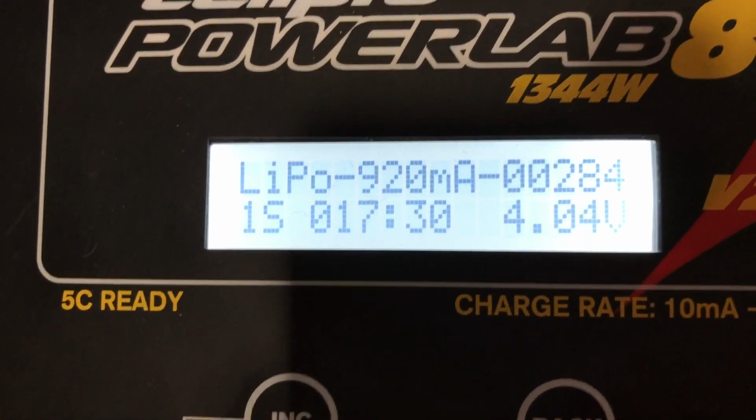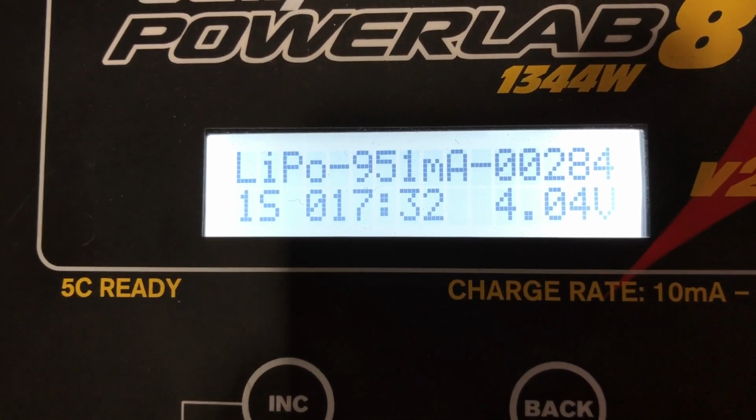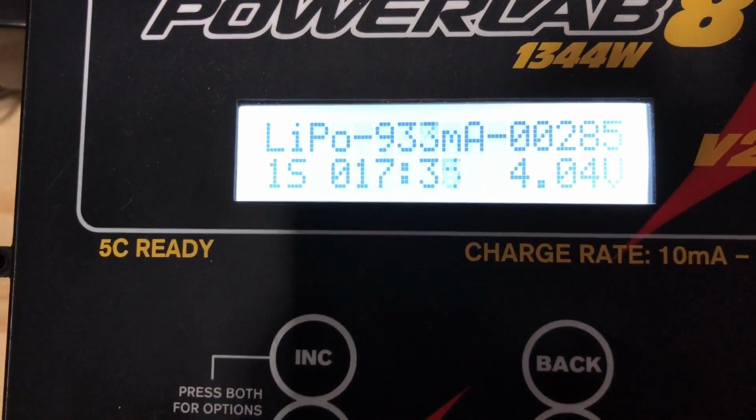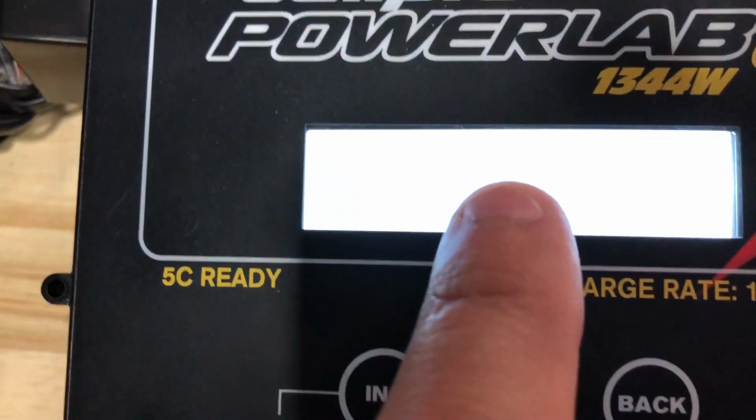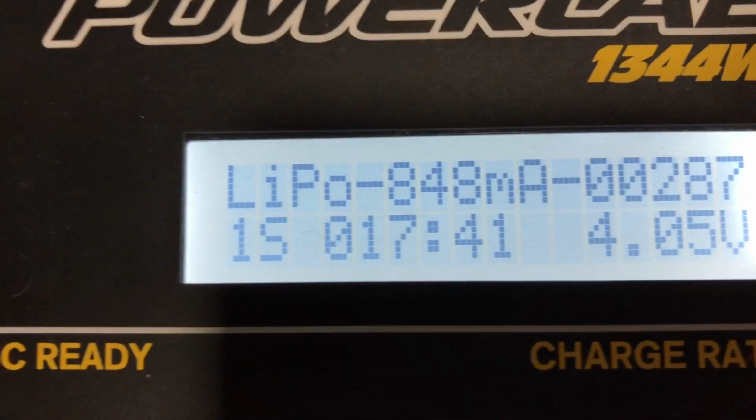So 280 milliamp hours so far. Yeah, I'm discharging at 1 amp. One amp. This is slightly less than 1 amp.